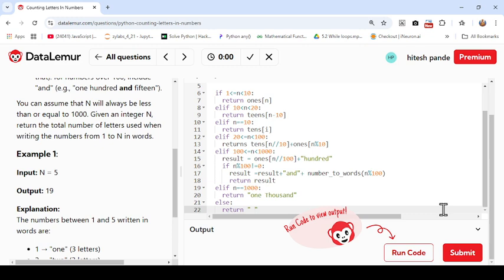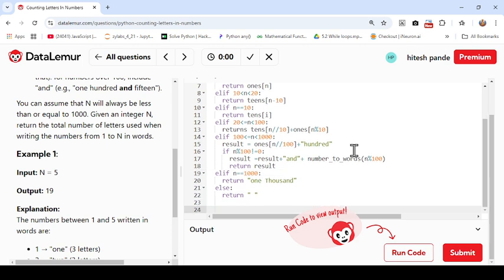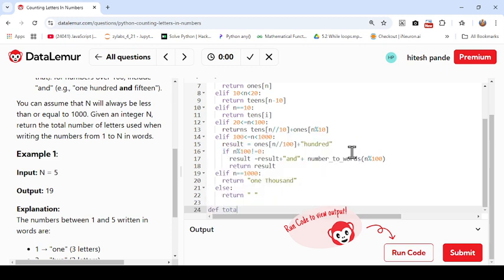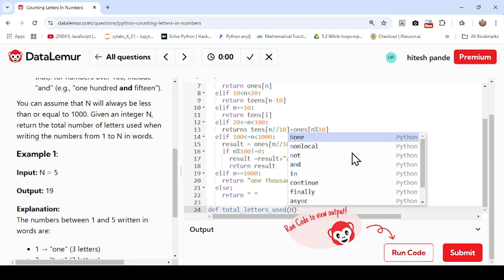Now we have to count how many total letters are in that word. For that we have to initialize one variable, total letters. But for that we have to create another function. So we will write def total letters, used while converting the digit into the figure.